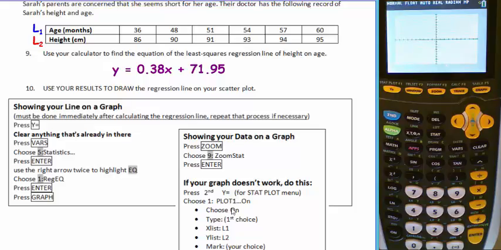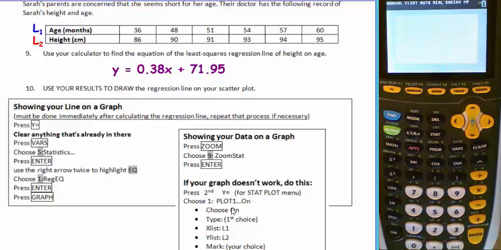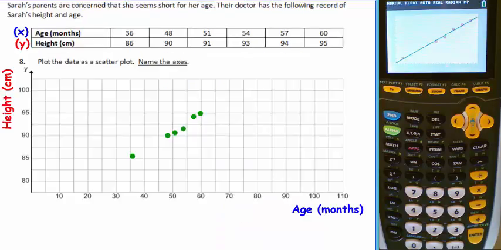Okay, and we're going to go back to that zoom again. Zoom 9 for stat. Okay, that looks more like it. There's our data with a line drawn through it. If you're looking at your worksheet, we can see those points on there. Then, using a straight edge, draw that same line, but on your paper. Pause the video if you need to.